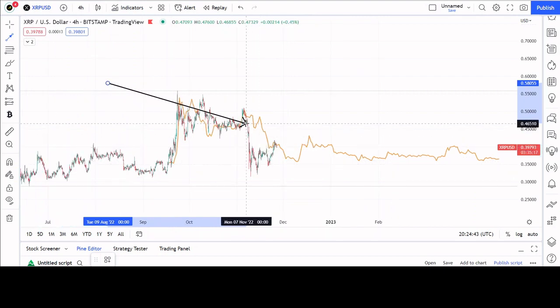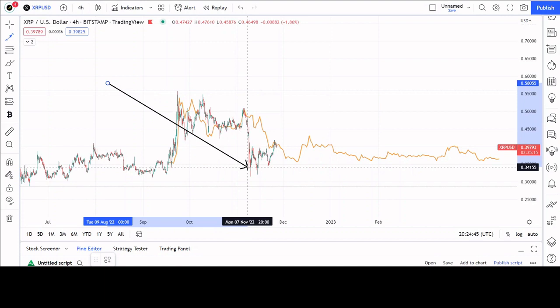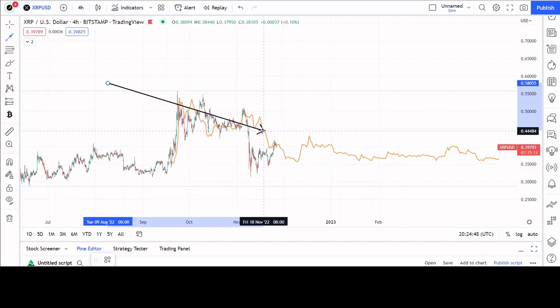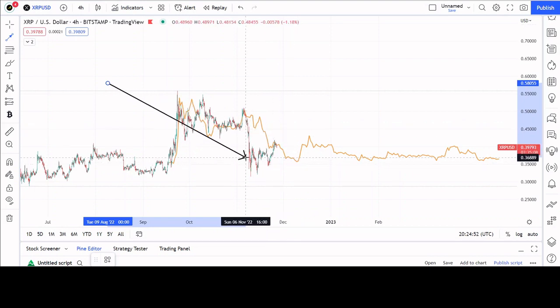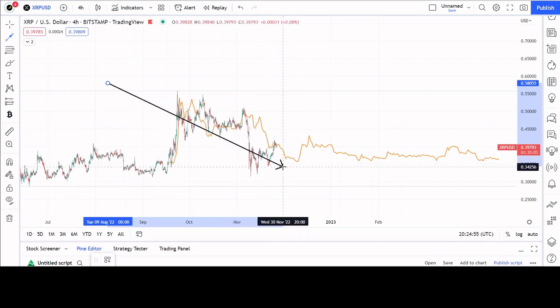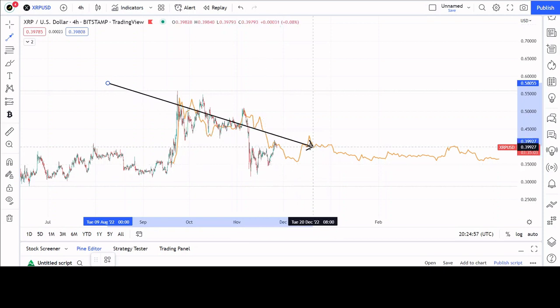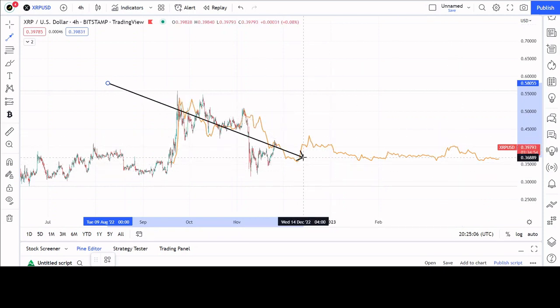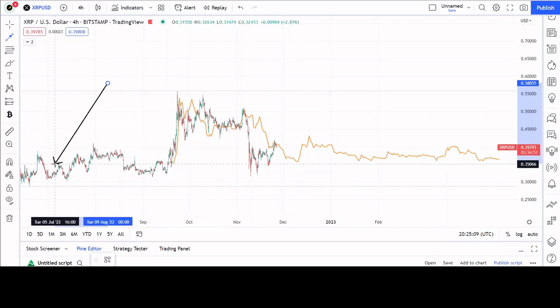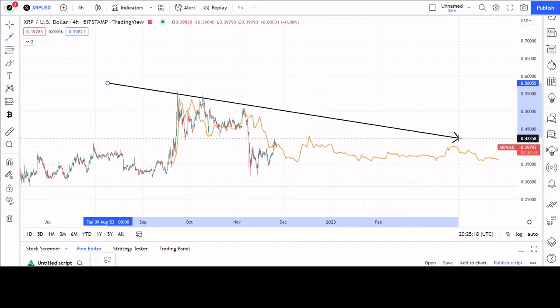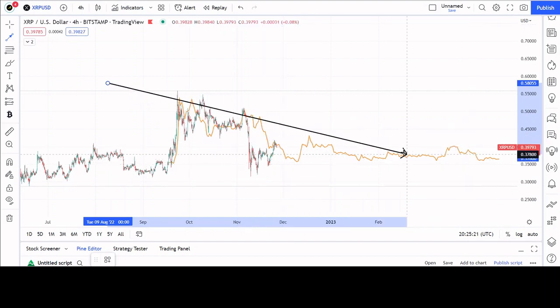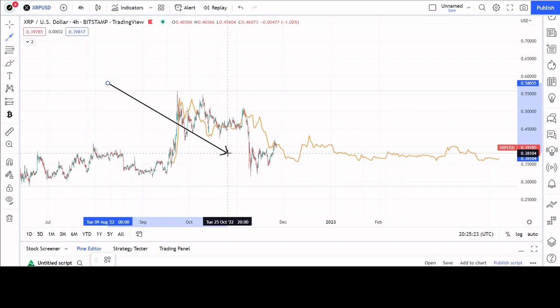And as I've pointed out in my previous videos, this fast drop is actually not a bad thing. It saved us quite a bit of time, the time that it took for it to decline and do all this. So I currently believe that we, at the moment, are in part B. So that would be somewhere in here. You know what's interesting is if you take this structure right here, copy and paste it onto here, it could potentially give us a clue to what this sideways, kind of flat time might look like. Let's do that real quick.